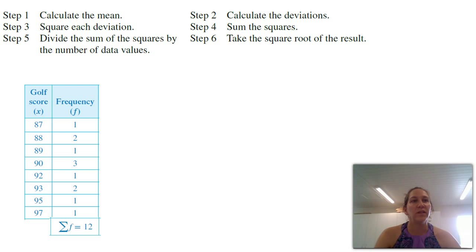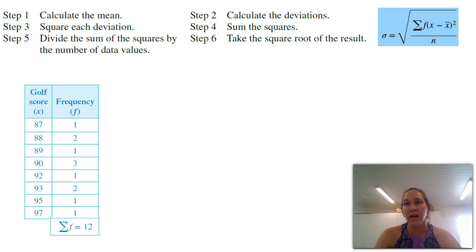Okay, now we're going to look at a slightly different example. This one, we're given the data values in the form of a frequency table, and there's a few small changes you need to make when you calculate that. We now need to use a slightly different formula, and you'll see here, instead of summing just the deviation squared, we need to sum the frequency times that deviation squared.